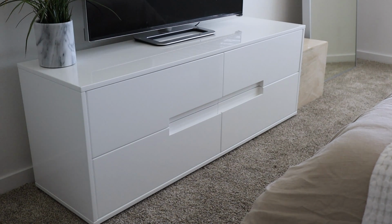I wanted things to kind of just go together. I don't like the look of a matching bedroom set where everything's exactly the same. So I picked up this piece. Again, it's unique. It has that little indent in it, which I think just adds a little bit more to it. I will most likely mount the TV at some point. I just haven't gotten around to it, and I definitely need help because I'm not going to be able to mount that myself. So once that's mounted, I think it will look a little bit better.